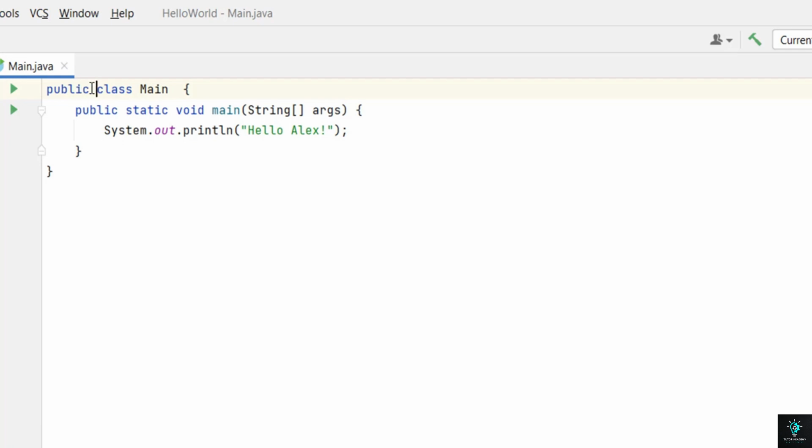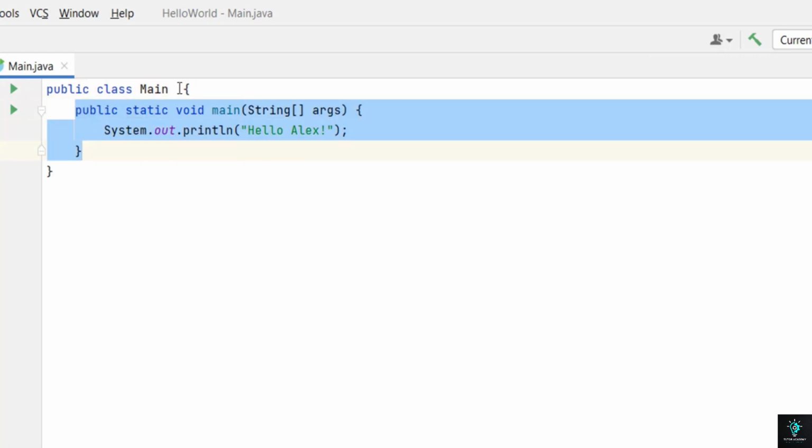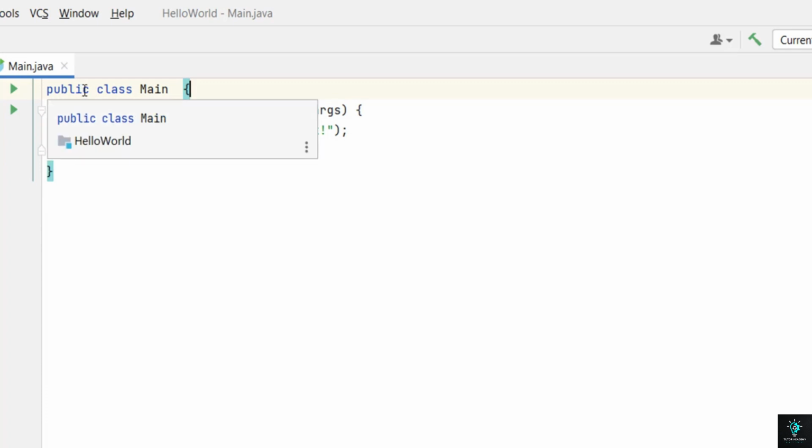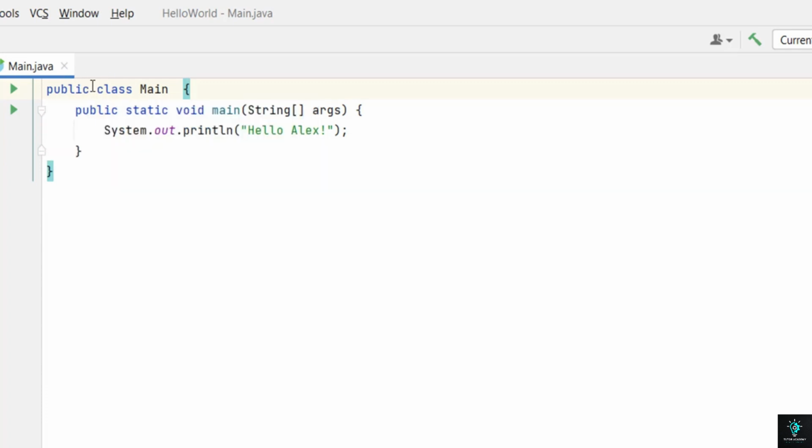So first we have public, and this is called an access modifier. What this public is going to do is that whatever comes after the public will be publicly accessible. This is what this public means. Next we have class, and we'll see what classes are in the future. But for now we need to know that every function, because down here we have a function, every function that we use in Java has to be part of a class. So we have public, the access modifier, so other parts of the code can access this class because it's public.